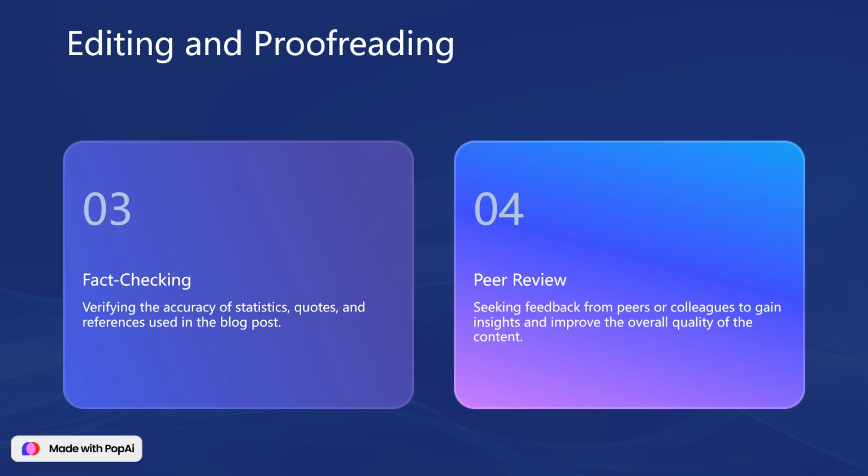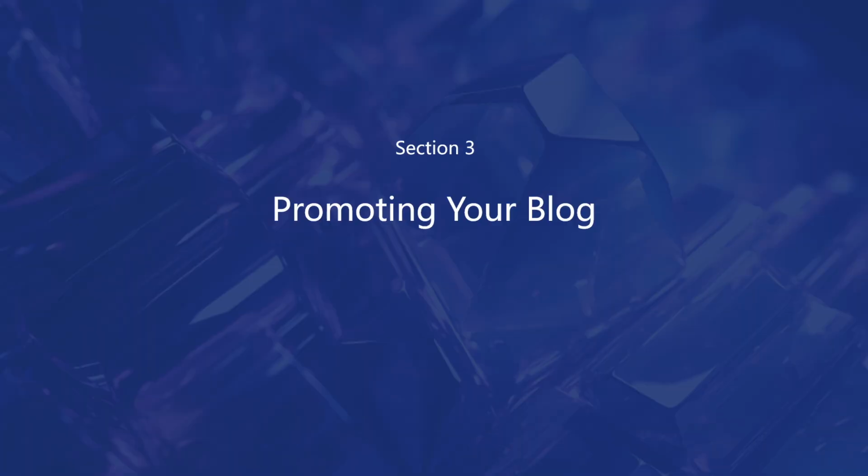Peer review. Seeking feedback from the peers or colleagues to gain insights and improve the overall quality of the content is very important. It can boost the chances of your brand visibility. So keep this thing in mind while writing a content or blog post. So along with this slide, I am ending this session, and in our next session, you will learn how you can promote your blog.